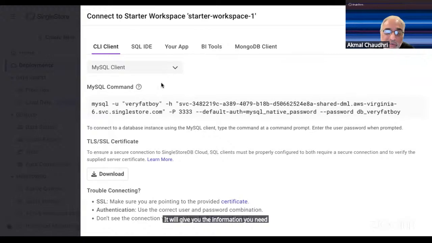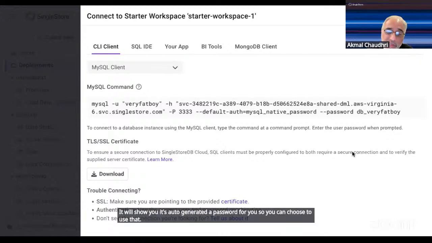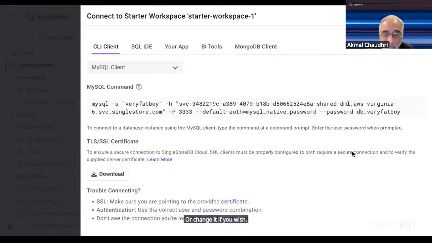So there's the username. Okay, this long string is the host. There's the port number. There's the database. And the password is not shown here, but the first time you run this, it will show you it's auto-generated a password for you, so you can choose to use that or change it if you wish, and make a note of it, okay?